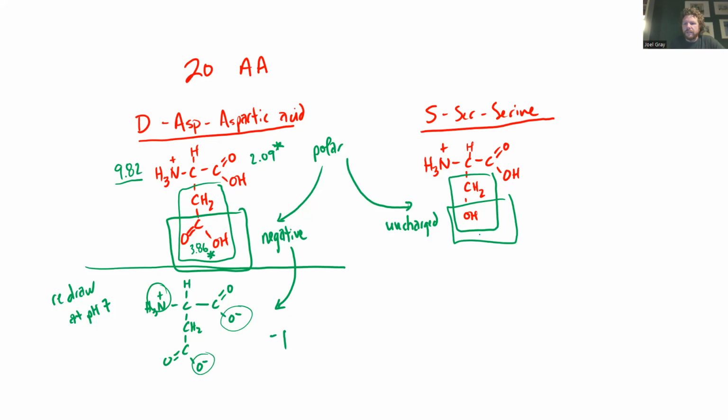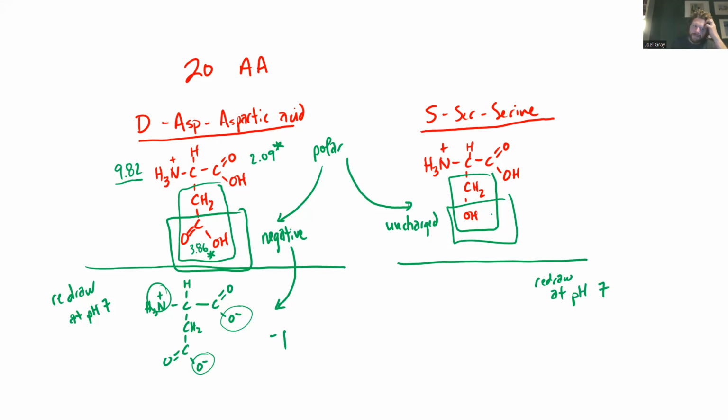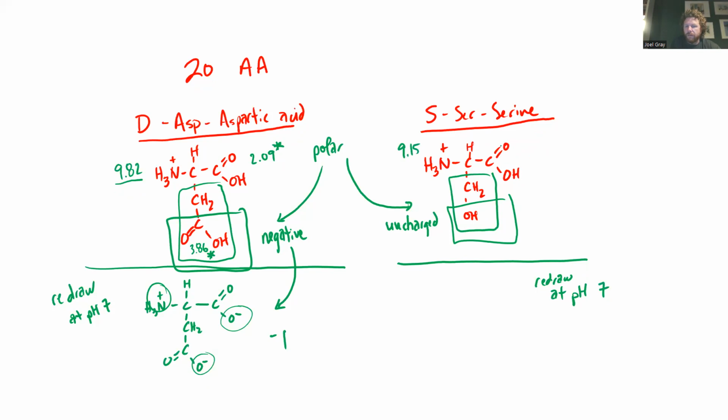Okay, my other amino acid here, serine. Well, if I were to redraw that at a pH of 7. Now, serine is an interesting amino acid because if you look at the R group, and this is a little bit funky, some textbooks, you'll see an R group pKa value listed. I'm not going to give y'all one because that OH group is generally going to remain protonated. But the N termini has a pKa of 9.15. The C termini has a pKa of 2.21.